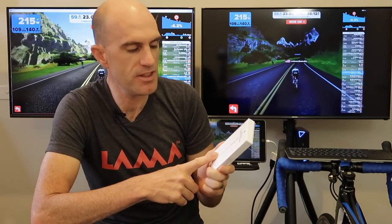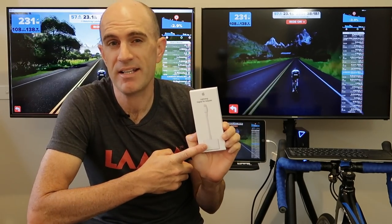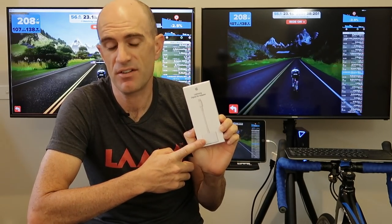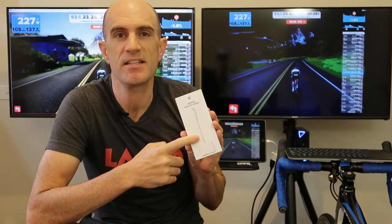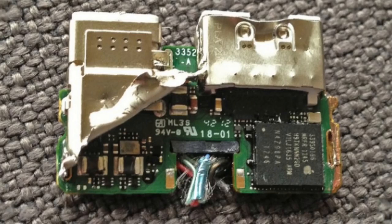This video is specifically about the Lightning Digital AV Adapter that's compatible with most iOS devices. You'll need to purchase one of these — they're quite expensive: $75 Australian, $40 US, and £40 UK. Why they're so expensive I don't know, but inside these little things is quite a lot. There's a little computer inside — they actually have 256MB of RAM in them, so there's a lot going on in here.